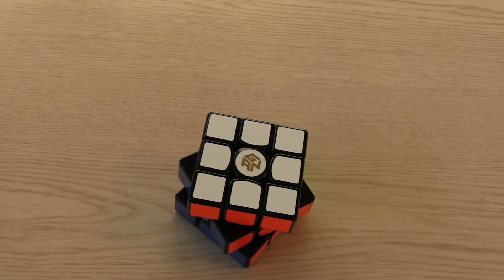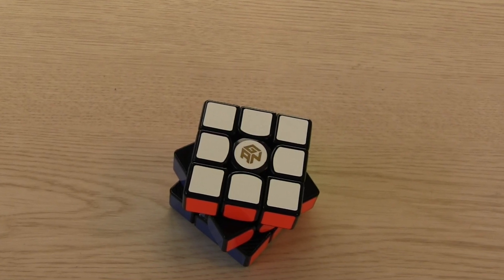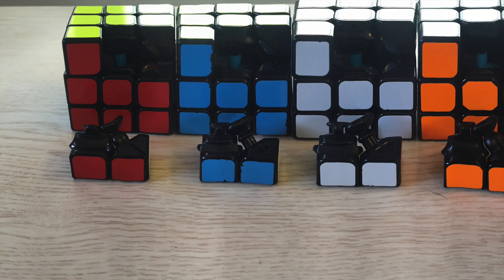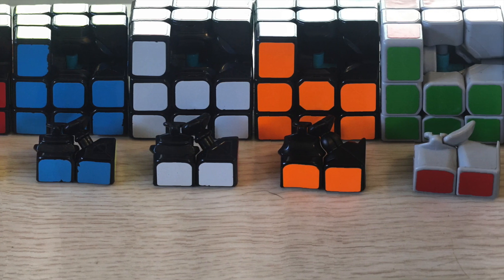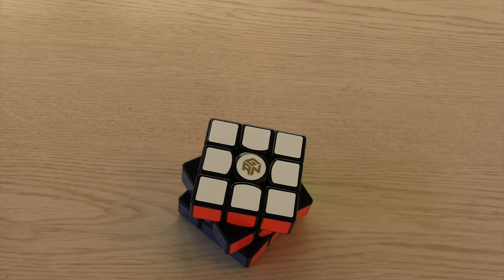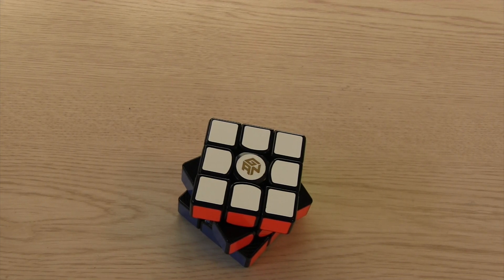I want to go a little more into this though. I've seen multiple times in comment sections of other reviews that Gans is just trying to push the same product on its customers by rebranding it — making slight alterations and changing the packaging. But isn't this the case for pretty much every single cube company? Almost every major cube has gone through slight alterations, from shaping the pieces to converting two-piece corner designs to three-piece, extra grooves in the edge piece, and so on. If you have a 356 and especially if you have the new caps, then this is not for you. The V1 will not be in stock anymore, so improving the cube for newer purchasers is something I would expect any reputable company to do.